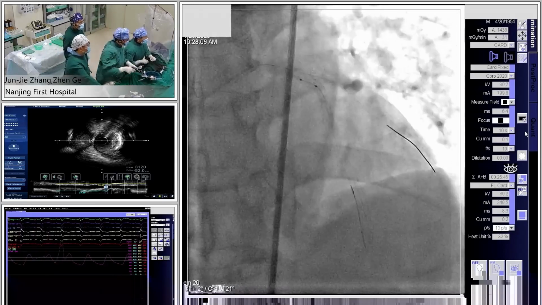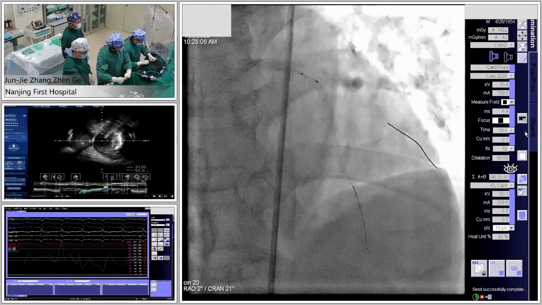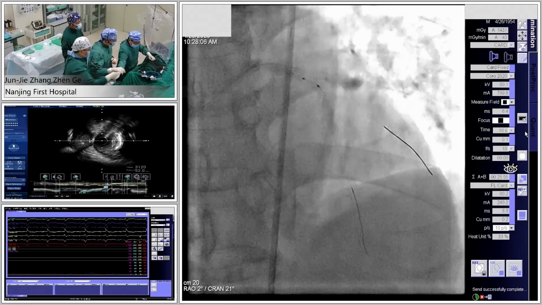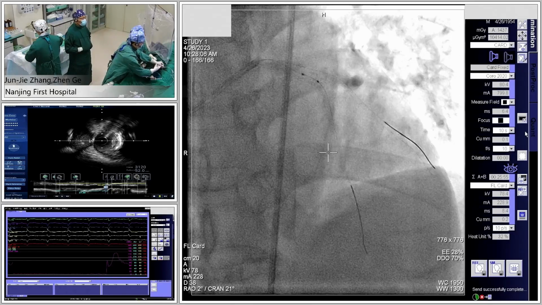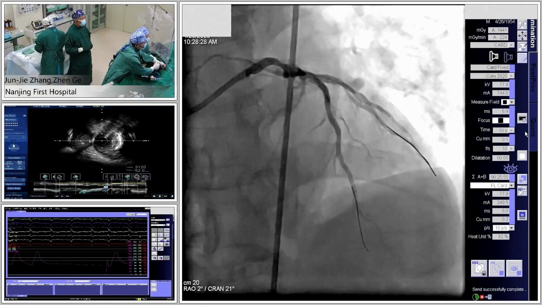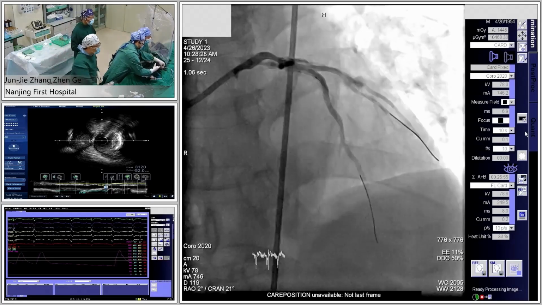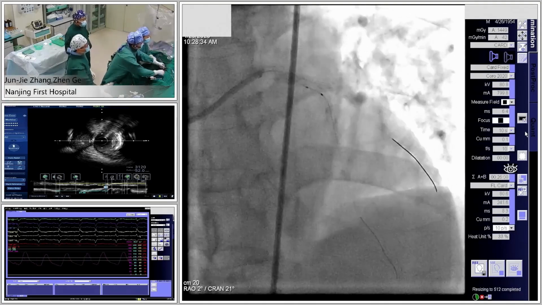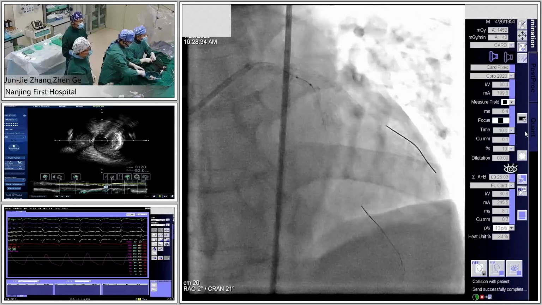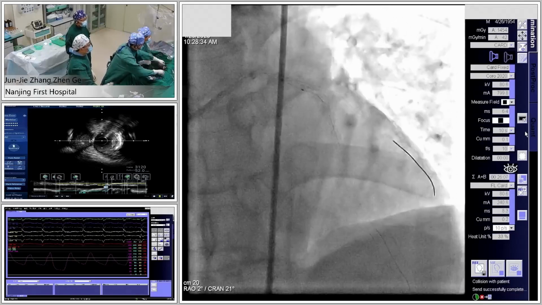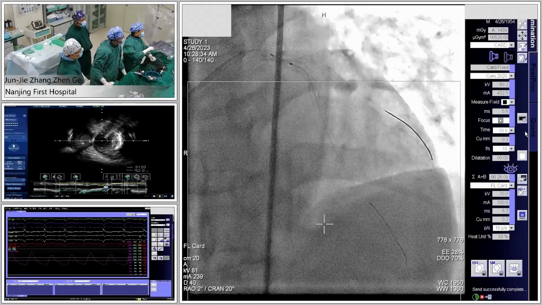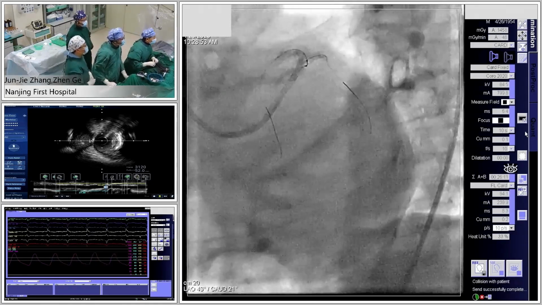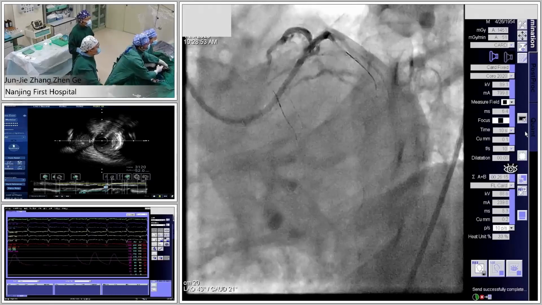Then take a picture. Confirm there is no distal edge dissection. Then we can inflate the main vessel balloon to crush the side branch stent protruding into the main vessel. Good. Then be careful of the distal wire tip you see in the small side branch. To pull back the non-compliant balloon to crush, probably we need to move to another view. Spider view. Okay, crush. I think it's good.